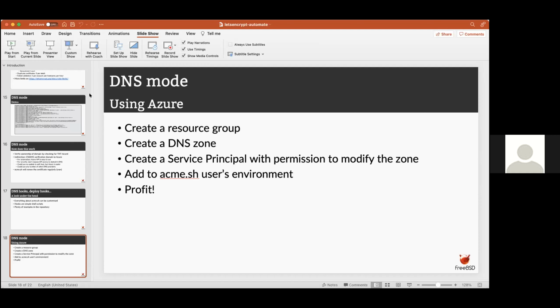Of course, yes, please. If I was interested in generating a wildcard, for example, how would the process look like? The process would look substantially identical. You can probably guess. I can't actually remember what the challenge looks like for wildcards. I would have to look that up, but you can. Let me read the man page for a moment.